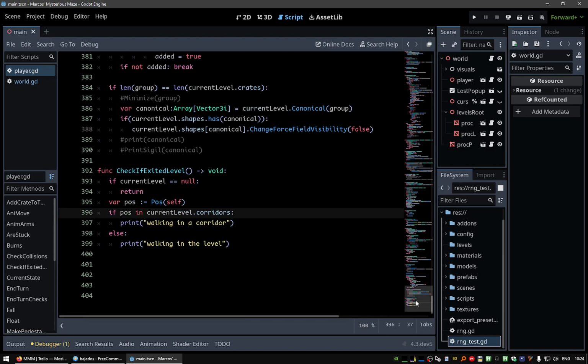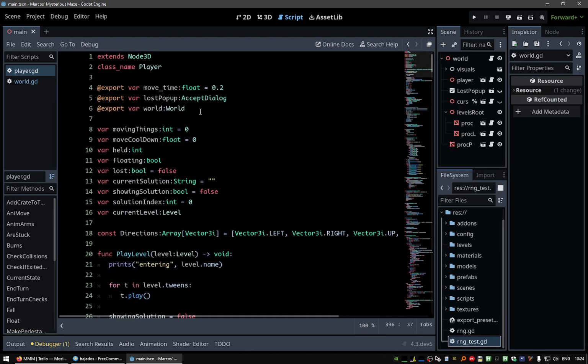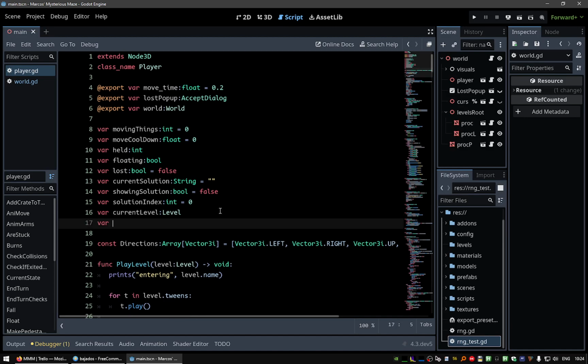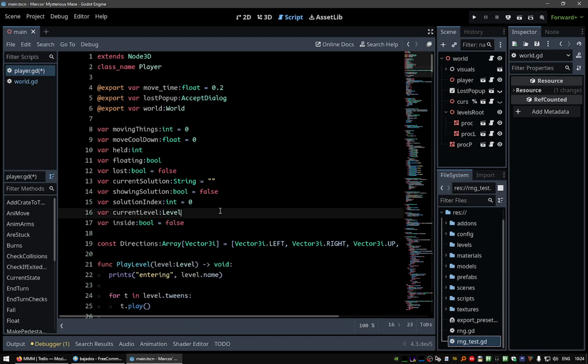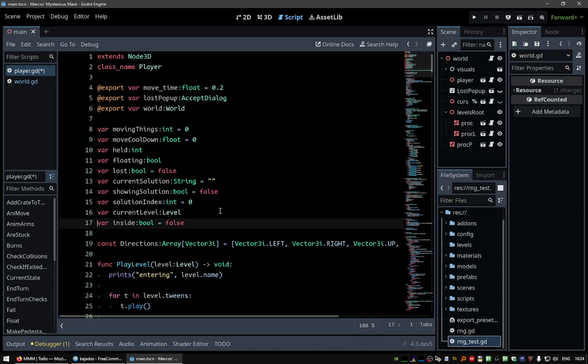So in the player, let's see, in the player, we should add, let's add this, and we can check. Let me see.